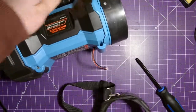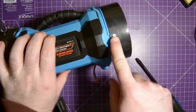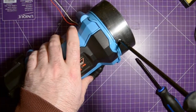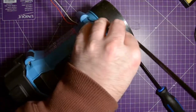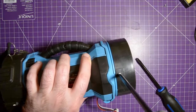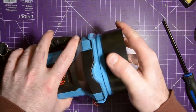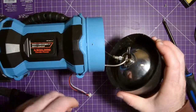Sorry for being off shot there. Okay, so now we've got a screw here and a screw here. Let's open these up with my comically long screwdriver. That's one, and that's two. Again, my old man's a practical man. He knows that if I can't fix this, it's probably not worth getting fixed.